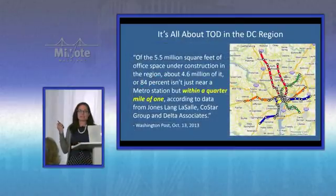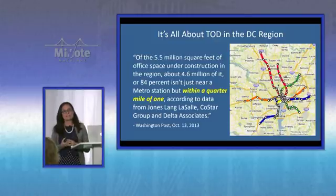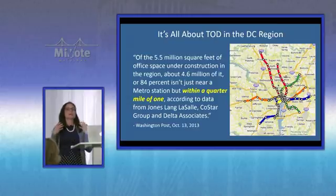This is a really staggering statistic. Now, people think of Washington, D.C. as having a lot of development near transit, but this actually has not typically been the case. This is a recent phenomenon, and it's an example of how quickly people adjust their attitudes towards an area and their impression. For a long time, the Orange Line was seen as a failure because development took so long to come there, but by the time it did, it's gone so quickly they now have affordability problems along that corridor.